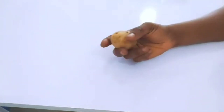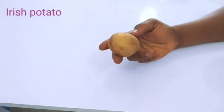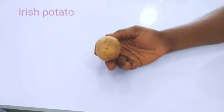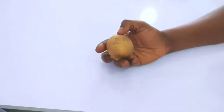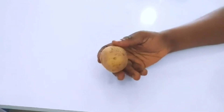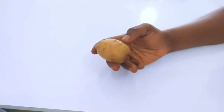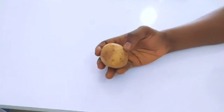The next ingredient we have here is potato. Potato is very powerful when it comes to clearing off signs of aging, expression lines, wrinkles, laugh lines, and deep wrinkles. This is highly potent and contains strong anti-oxidants that will help to protect your skin, nourish your skin, and get rid of oily skin. It will help to peel the skin layer to prevent stretch marks and cellulite. It's a very powerful ingredient that helps to restore the skin back to normal.